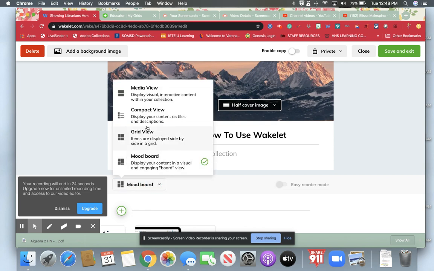It has been really helpful to have everything in one place, especially during this time. And you will see a lot of people are using Wakelet to curate information for staff and students and others. So think about that when you're trying to look for ways to get stuff to your staff and students.